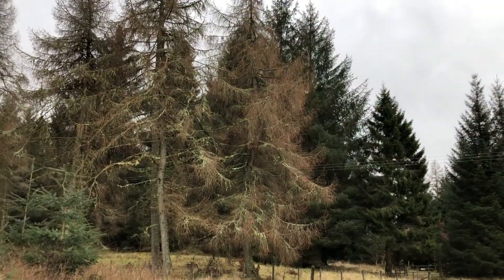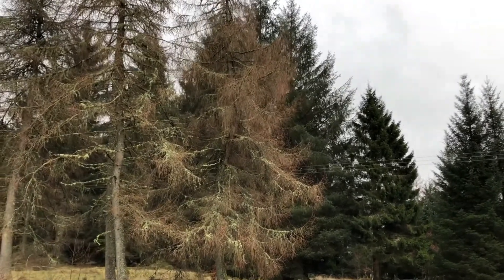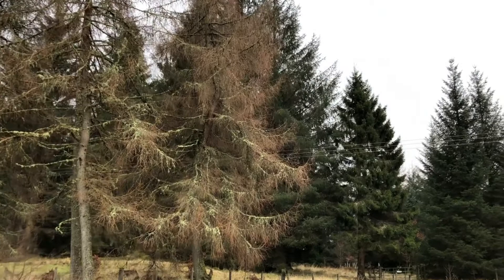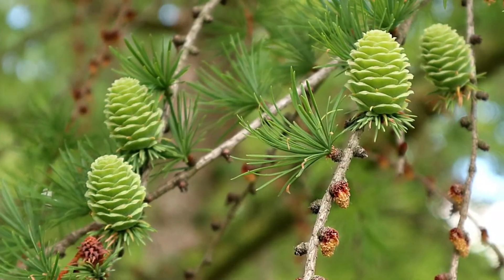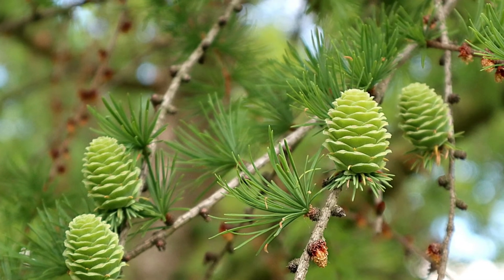This tree looks a bit dead at the moment — that's because it is one of the few conifers to lose their needles during the winter, so it's actually a deciduous tree. However during the rest of the year, if you look at the needles you can see lots growing together, so that tells me it's a larch.